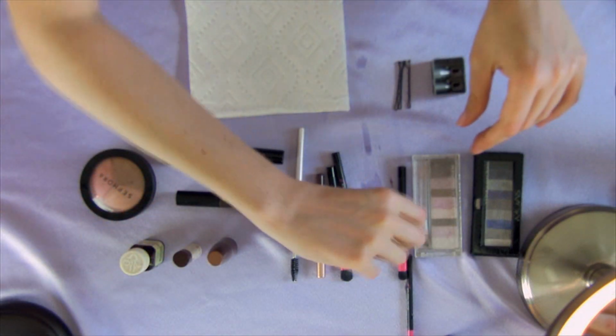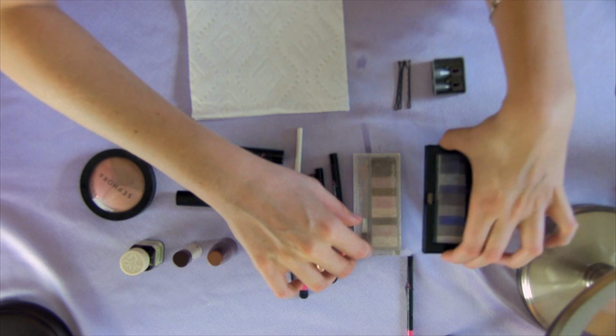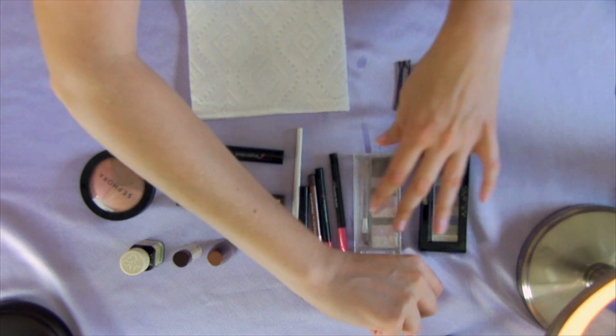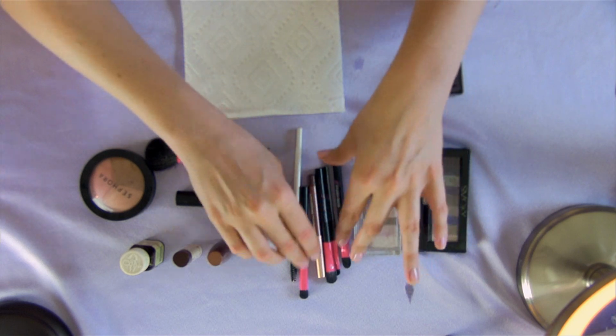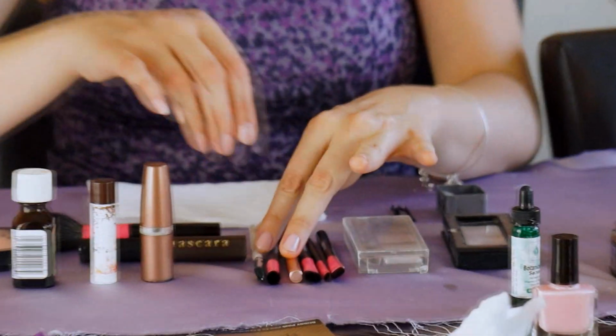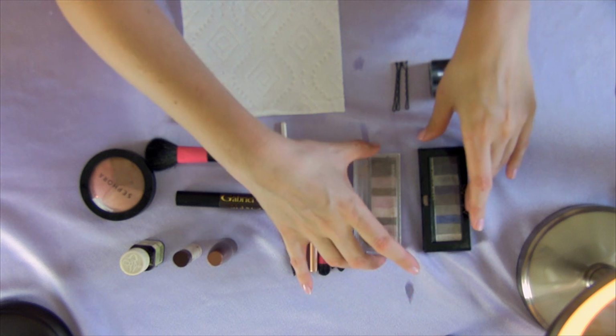Okie dokie. So I'm going to rearrange just a little bit and pull out my other thing, my brushes here. Okay, so I fold my hair back. I've applied just a little bit of vitamin E oil to my face. And now I want to work on my eyes.